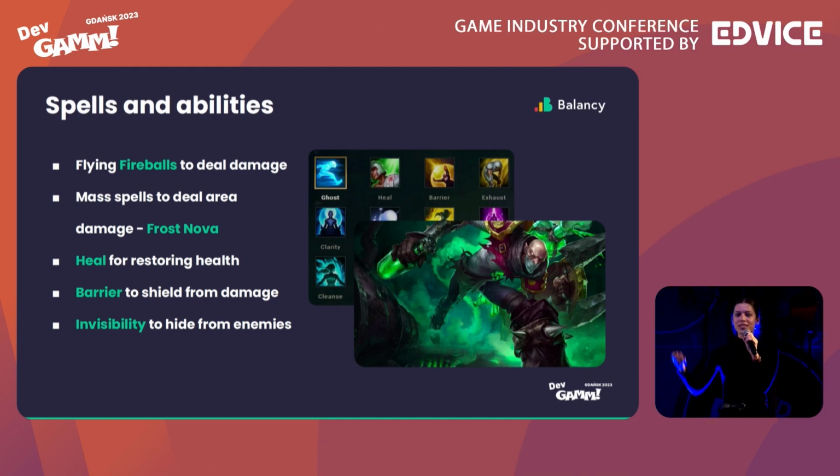For example, you can use Ignite to burn your enemy for a couple of seconds, or you can use Heal to restore the health of your own champion, or you can use Barrier as a shield from the damage. Each spell may have many different effects, and it's quite tricky to work with this number of different effects in tables. As a game designer, we need to find a solution to work, to store, and manage this game balance. And we will do it right now with you here today.